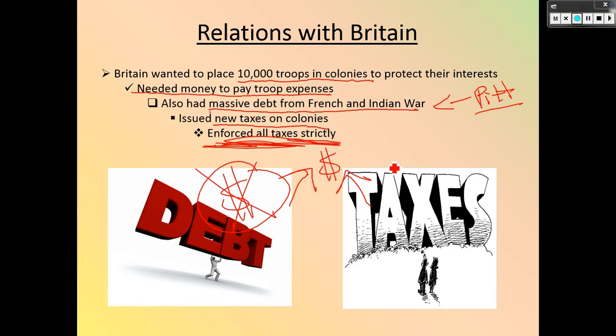The problem is they're throwing all of these taxes on the colonists, who are not allowed to move on to the new land. They're not allowed to be a part of making more money. They're basically told to sit and stay where they are. They're going to have babysitters come and stand in the middle of their colonies and make sure they keep paying their taxes. They're going to have troops come live with them, and we're going to go over that as well, and how that becomes an amendment.